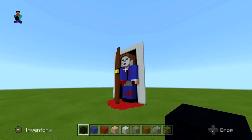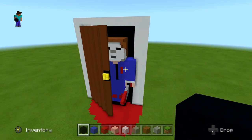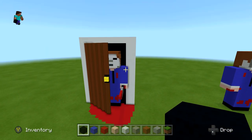Alright, I'm going to show you guys now how to build the whole doorway as well. And trust me, guys, it looks difficult, but it's really, really simple. It's just really big. That's all it is.